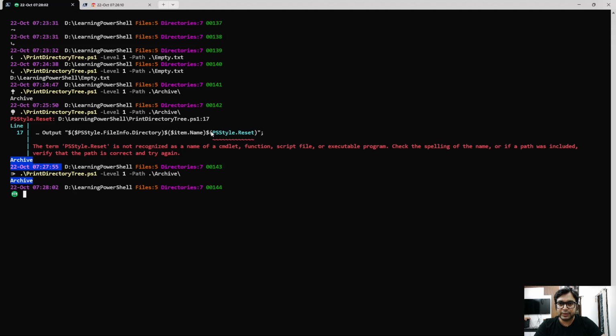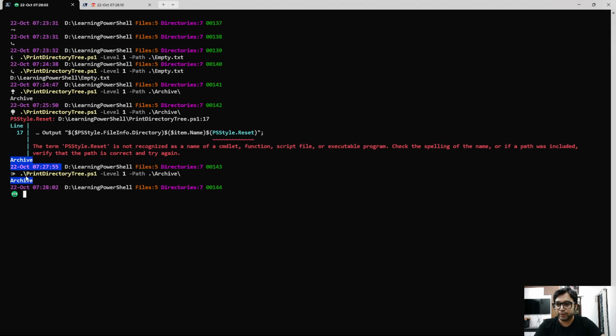If you go back, you see here where we got an error. You saw that in that scenario, after printing the archive, the next text, that is 22 October 7, the date and time also has a blue background, because that was not reset until printing the directory.